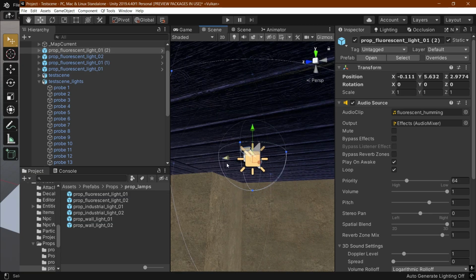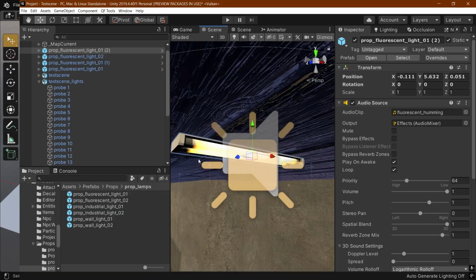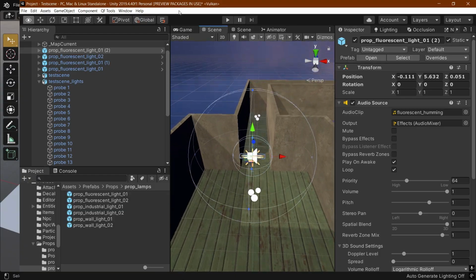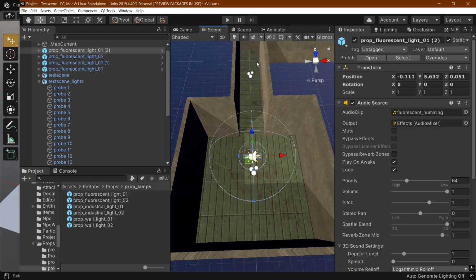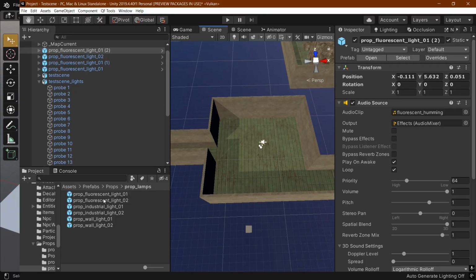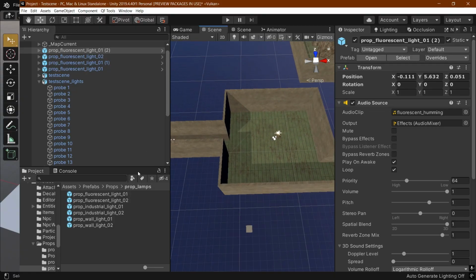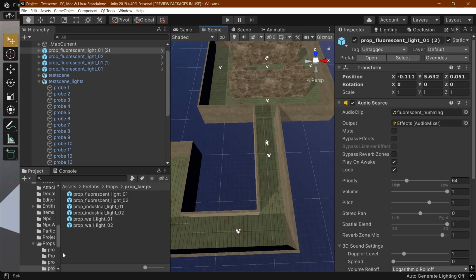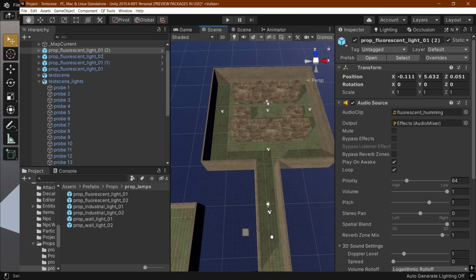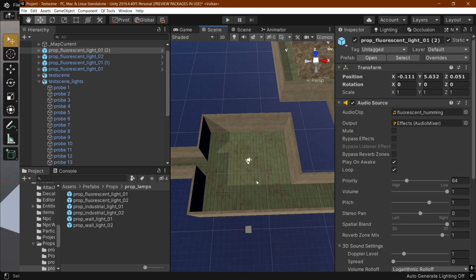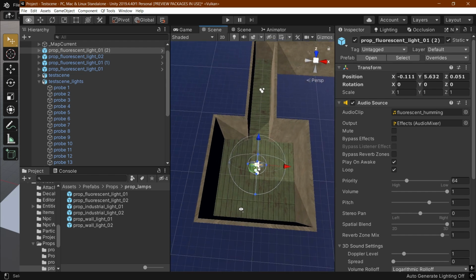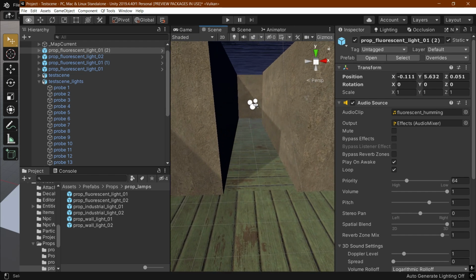We could press F to focus on the object, like this. Okay, so this is our spawn area. There's gonna be some tunnels. There are no lights there. And then there's a bunch of lights over here. Okay, that's it for the level geometry.